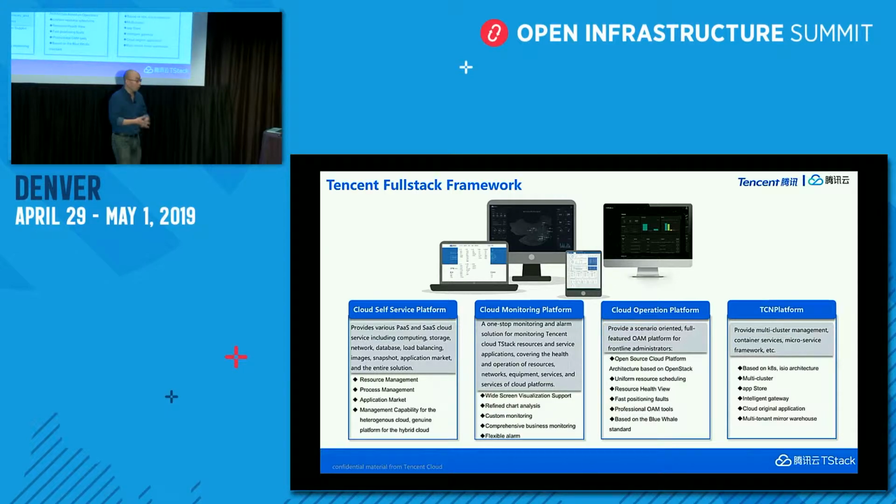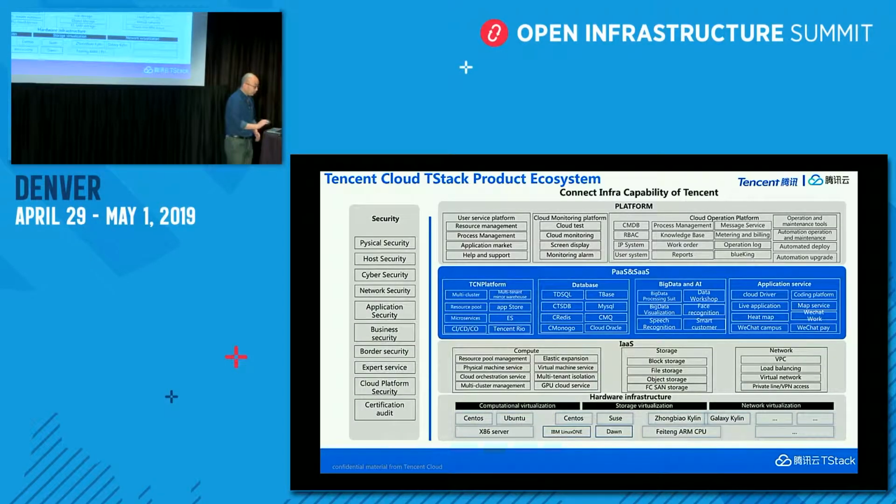For all this purpose, we said, okay, can we provide a new product that can include all these together? It means that we provide the ICE, we provide the container services, and we provide the microservice framework. And this is the new product, we call it Tencent Private Fullstack. Here is a big picture of all the services, all the capacities that we provide for our clients.